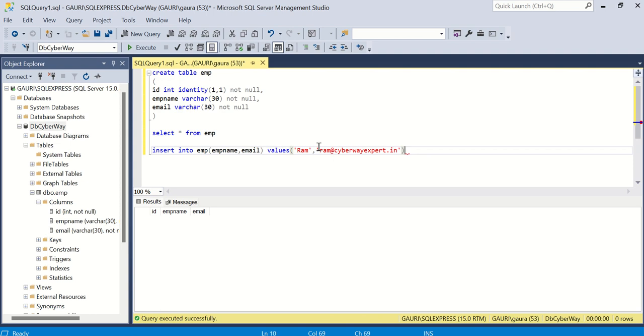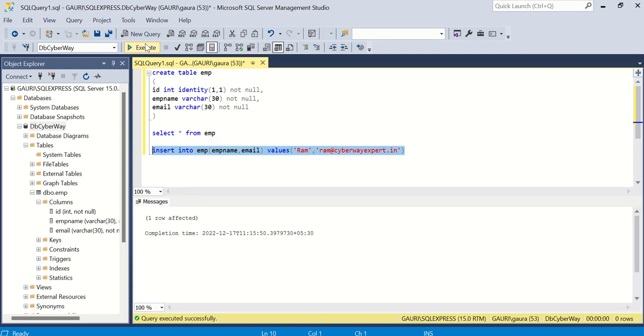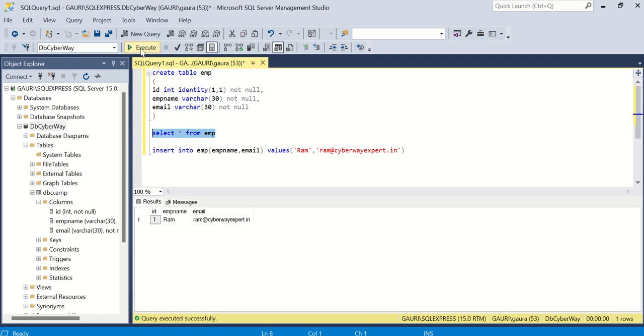Okay, so we just select this row, and when we execute it, it shows that one row affected, meaning one row is inserted. If we select and open the table, it shows that one row of data is inserted.